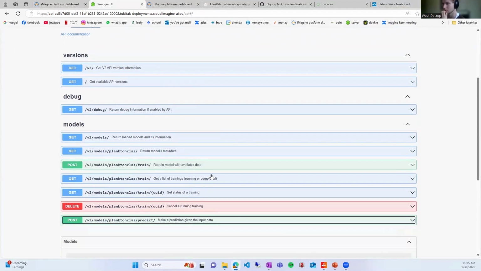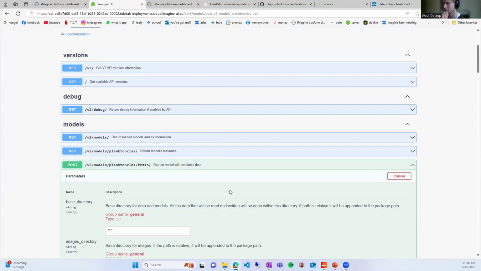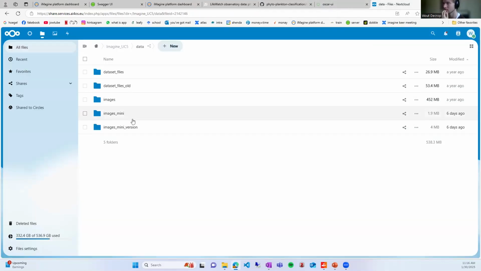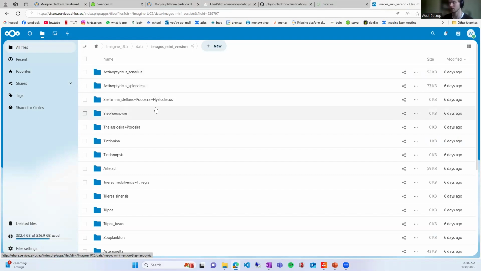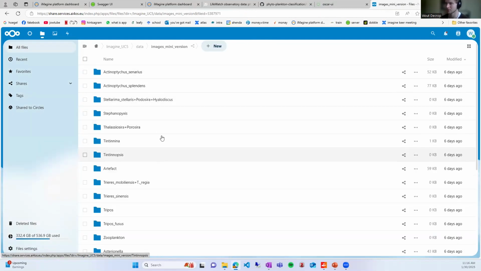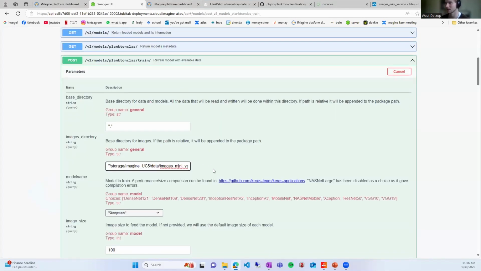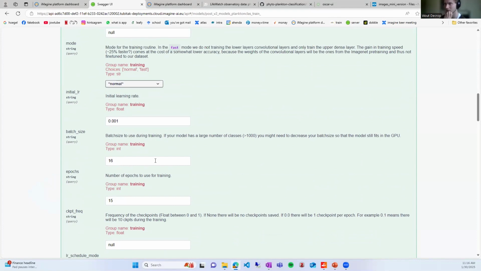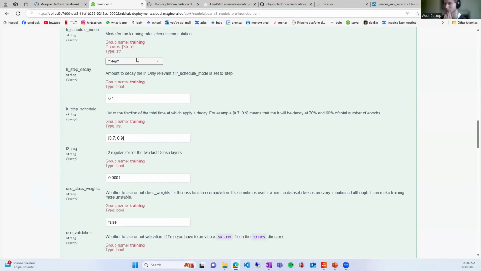And then we can also do training through this API. So here I have a link to the Nextcloud storage, and I have uploaded here an image file, the image mini version. Here I've uploaded around 50 folders, within every folder around 40 images. This is just a subsampling of our training dataset, but here we have humanly annotated images, and based on this, you can start training. So here I'll use everything standard, but you can change the batch size, learning rate, epochs, anything you want, the architecture.